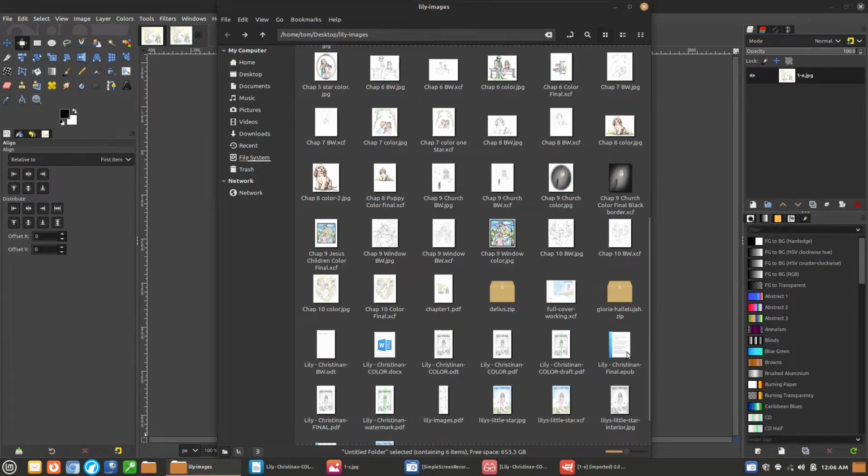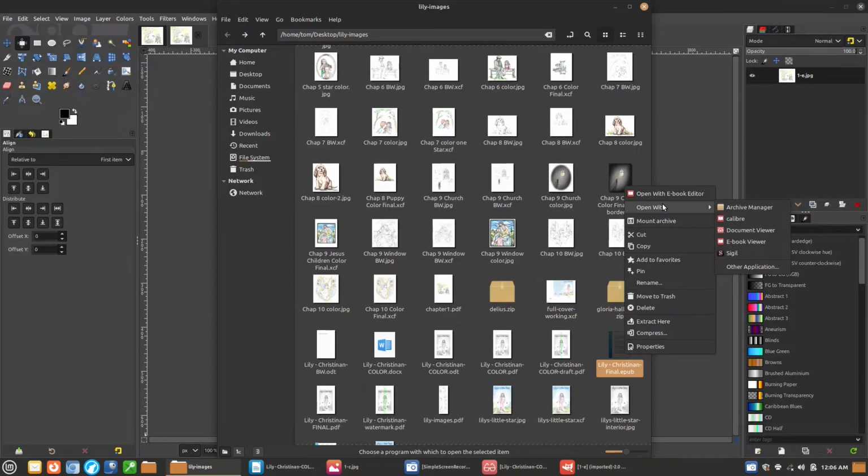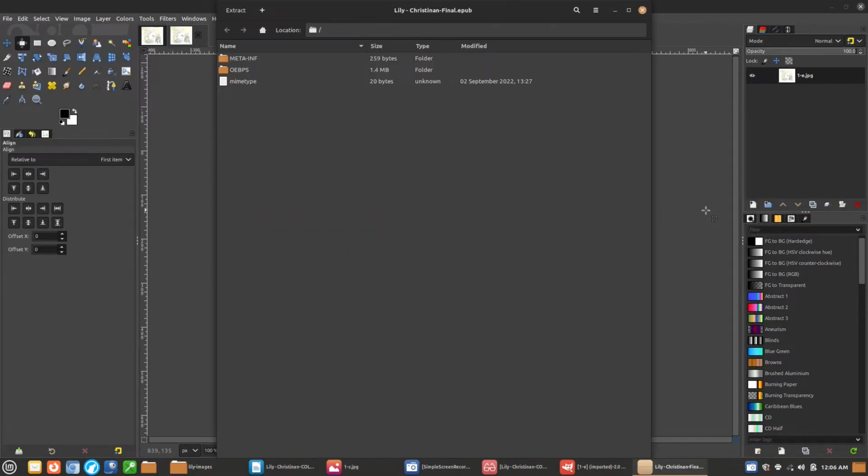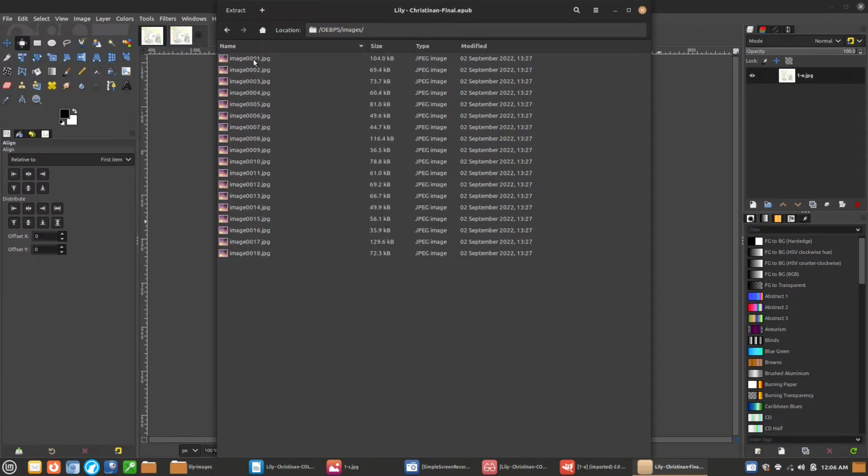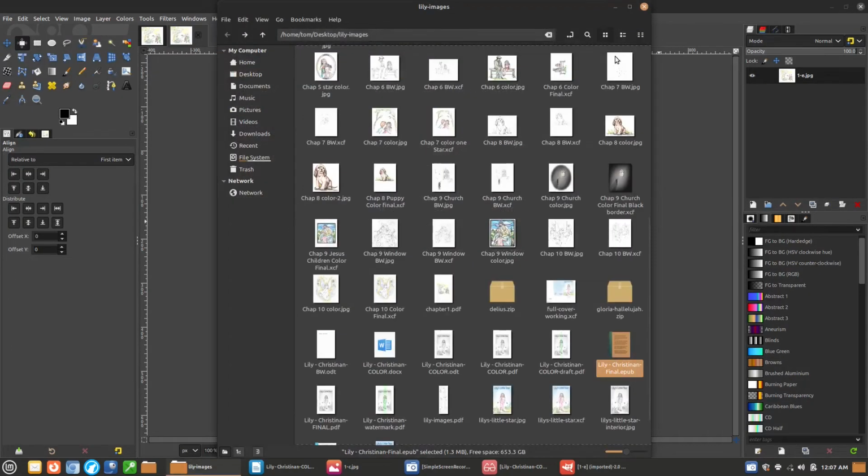All an ebook is in the .epub format is a zip file. So you just open it up in any zip archive manager and open it back up here, and all of these images, these here were the original sized images, and all I did is copy these images out, open them up in GIMP, reduce the file size, and then simply drop them right back in here with the archive manager. Close the file, and the program doesn't know the difference.